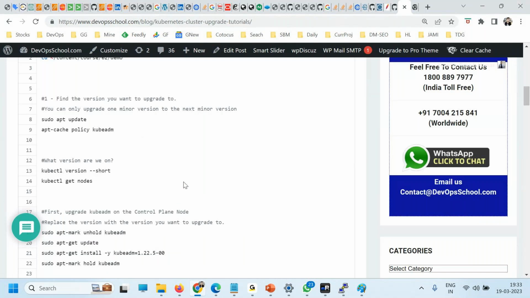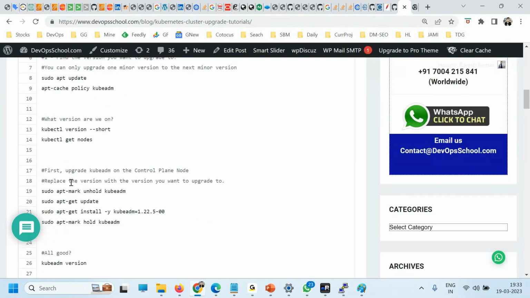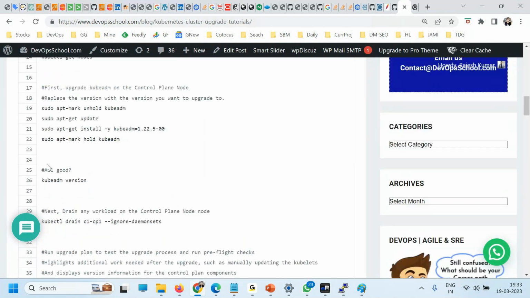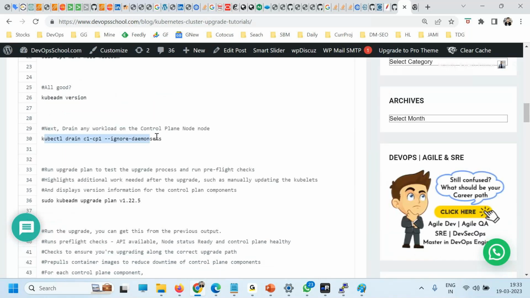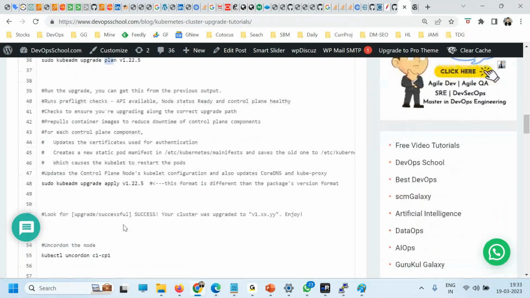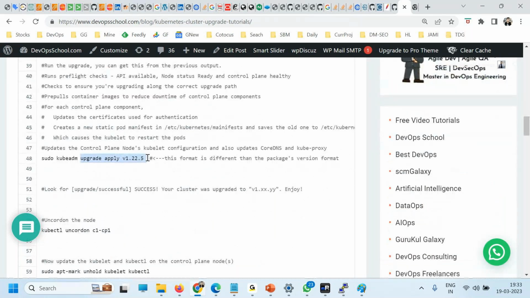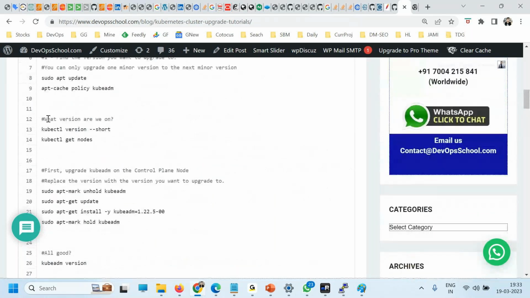Here we are installing the latest version of kubeadm and draining the node. This is the maintenance work, you know that. And here this is the upgrade. You are checking the plan, and here you are applying this. So there is a little bit of inner process you have to do. It will help you.